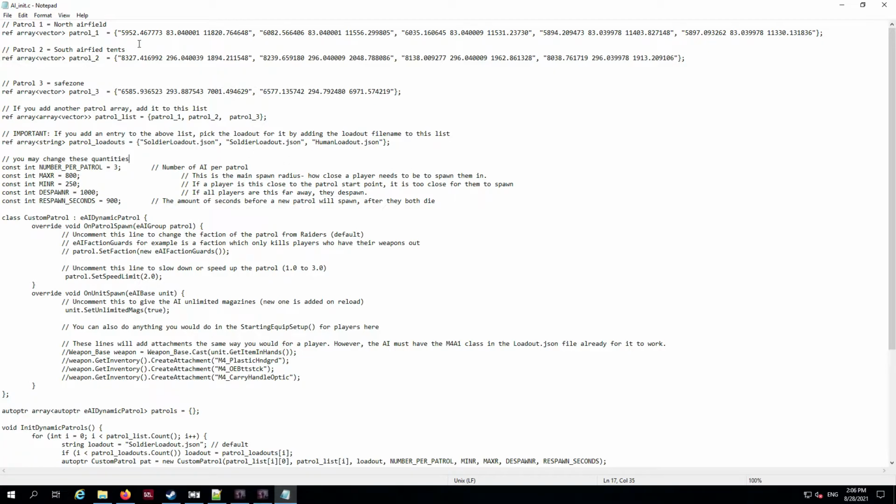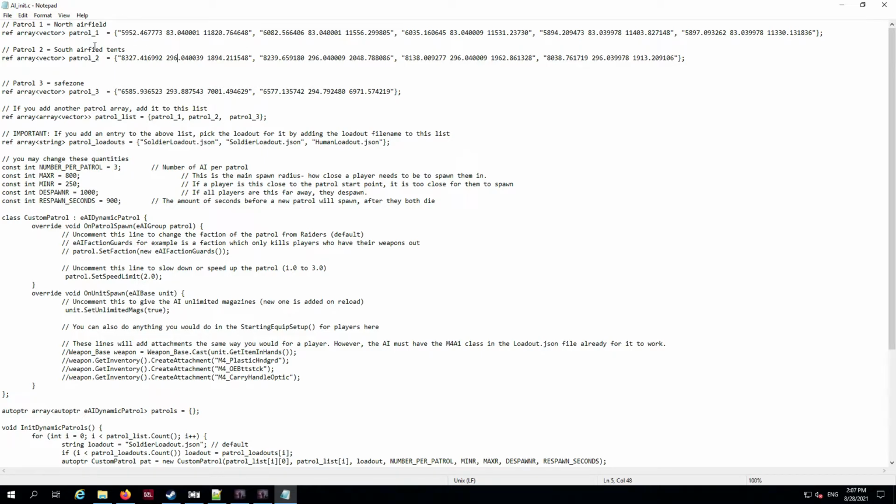Right, now, the position coordinates. I'm not going to go into how you actually do it, because I'm sure many of you have already made custom objects on your map, and you know how to get positions. But basically, what I like to do is use admin control, use the ESP feature, and get my character to stand where I want, and get the position of my character. And then I get that, and then you put that in here.